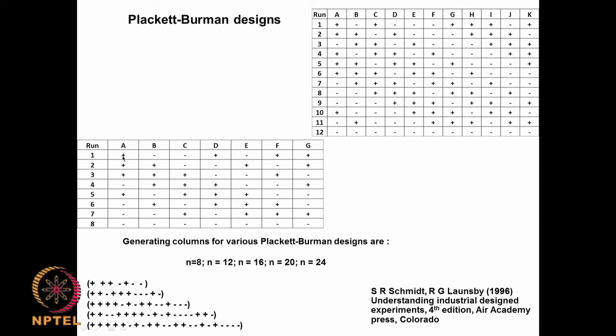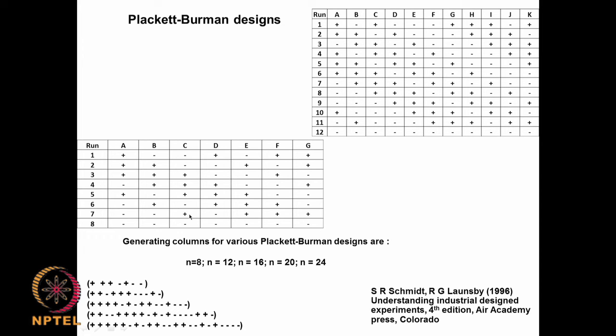So, for variable A we put plus, minus, minus. Now, how do we get these columns? What you do is you take the last entry and put it on top and then push everything down. So, take this, put it on top, and then plus will become plus here, plus will become plus, minus will become minus, plus will become plus, minus will become minus. And then for C, take this and put it on top and push everything one down. So, this will go here, this will go here, this will go here. Of course, do not forget that the 8th row will always be all minus.